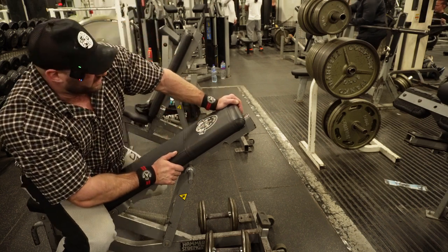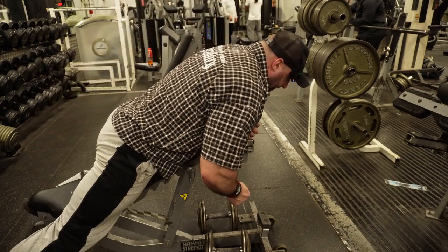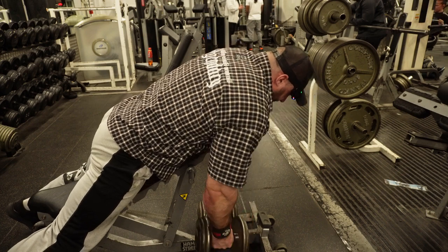So I'm not going to take too much rest for set three here. It's one of my favorite bicep exercises, this, actually.